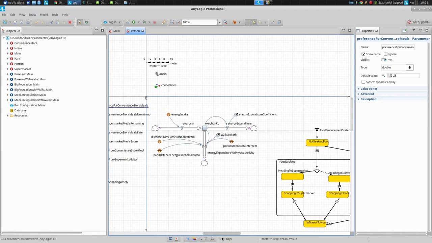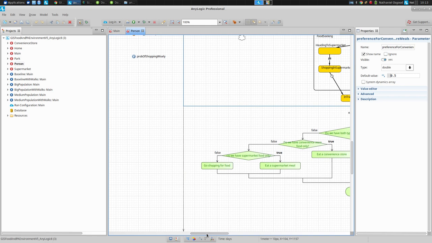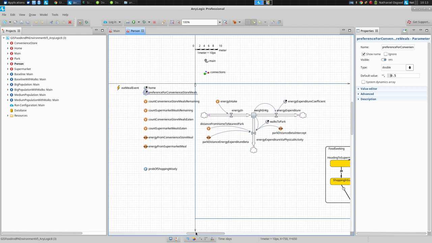And what you'll see here is that we have a kind of theory of personhood. A person in this model is assumed to be characterized by certain properties like having a home and preferences, and a certain underlying situation, their state, that evolves over time, whether continuously like weight or in some discrete way like what sort of behavior they're engaged in, and according to certain structured rules involving decision making with regards to food, okay? So this is a model where we have a theory of personhood in the form of each agent.